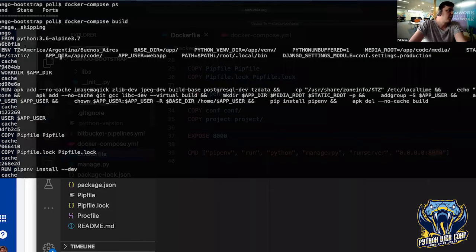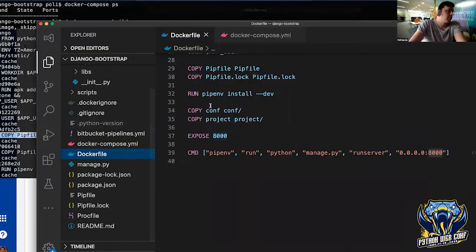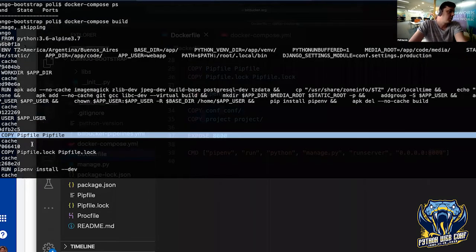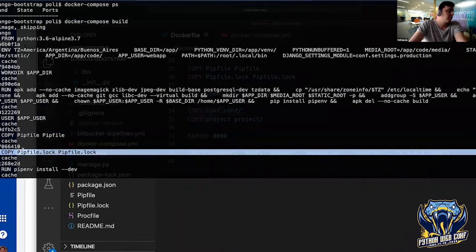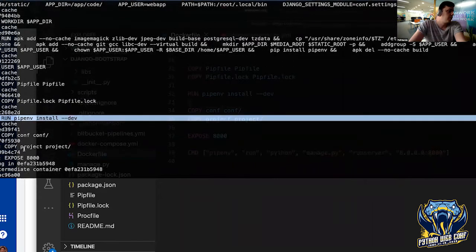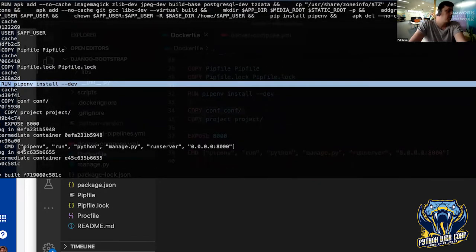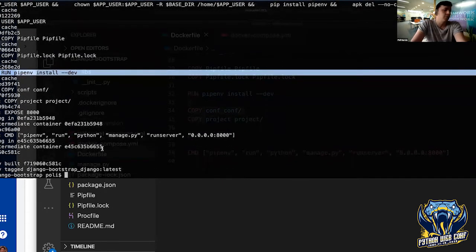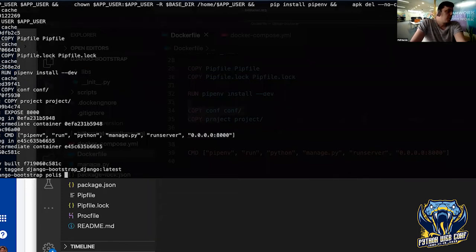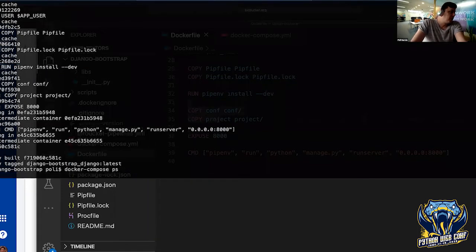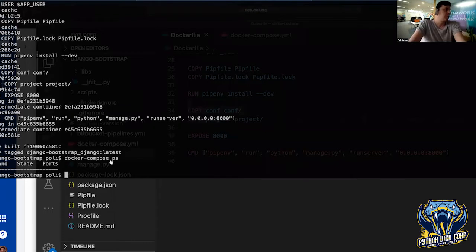Here you see that all these commands are being run when the image is being built. So again, if I do a ps, we have nothing running. So let's start our services.